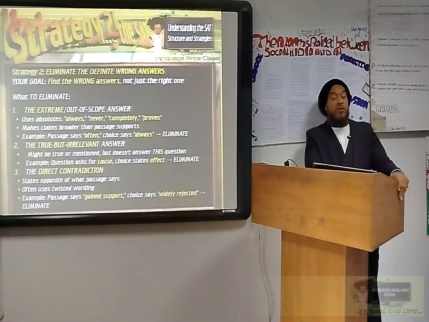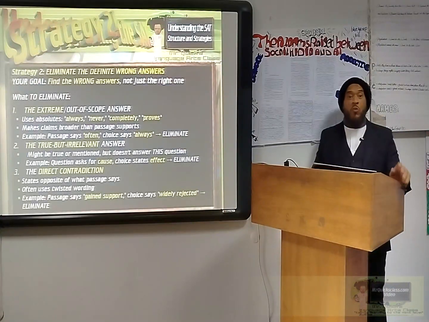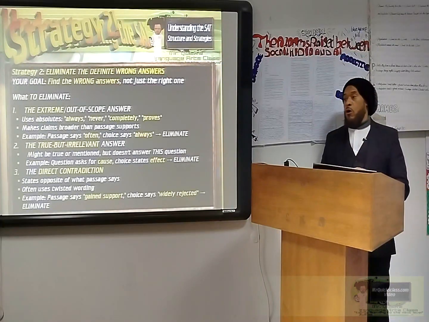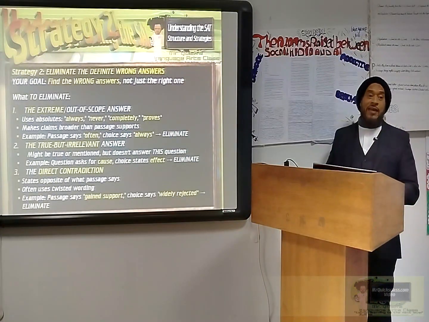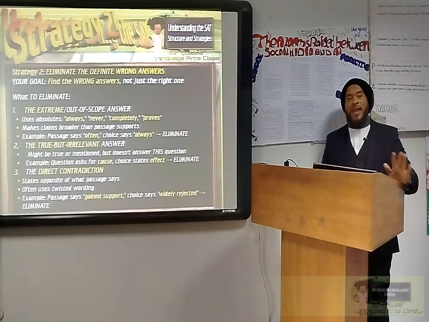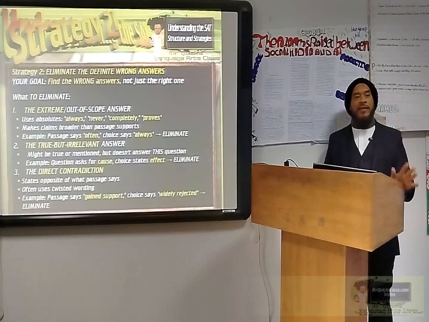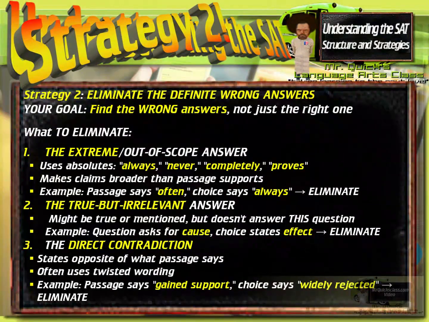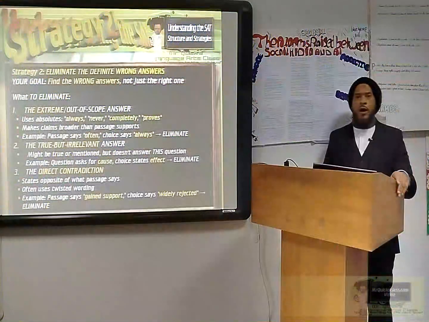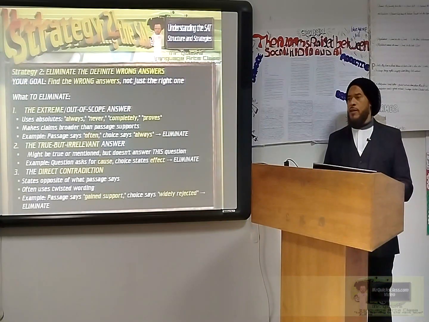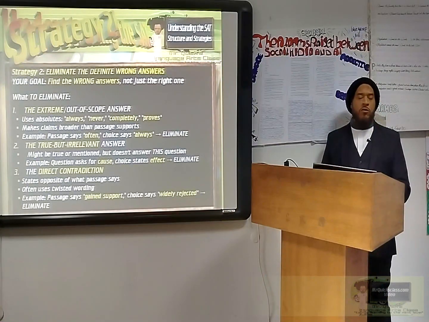A direct contradiction to what the author was talking about, what the author agreed with, the position of the author. Whenever you find an answer choice that directly contradicts something like that, eliminate it. Unless the question is asking you to determine the contradiction. If the question is not asking you that, and the answer choice is there, then, especially if the question is asking, what would the author agree with? Something like that. Obviously, if it's a contradicting answer choice, then the author's not going to agree with that.